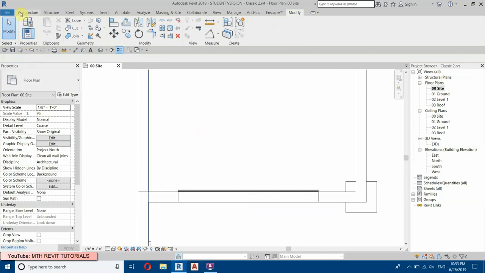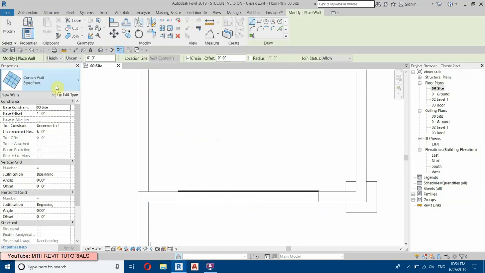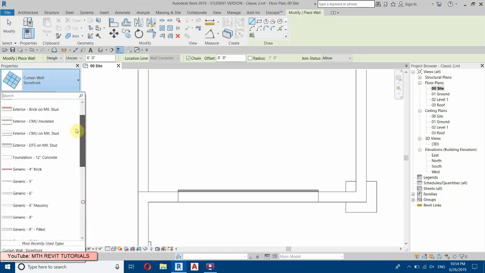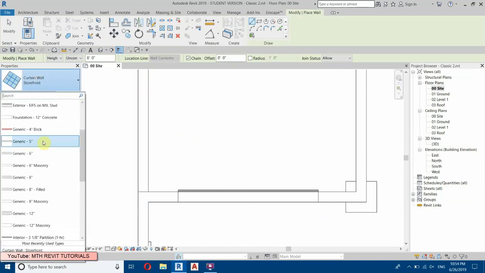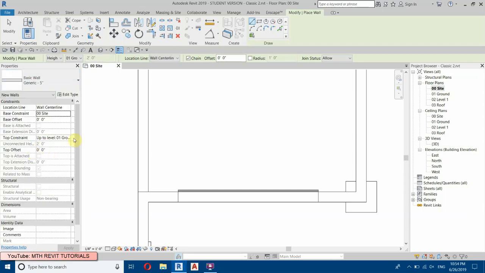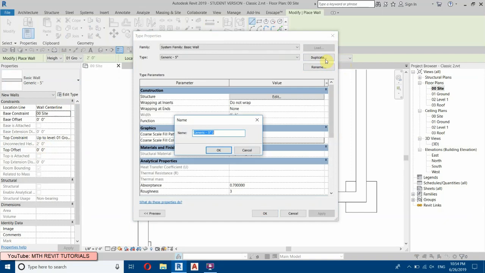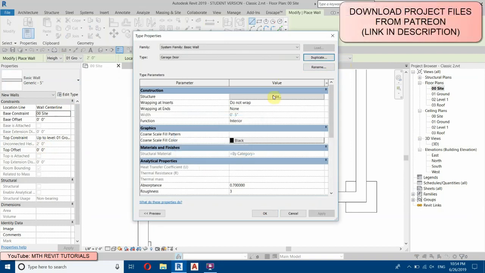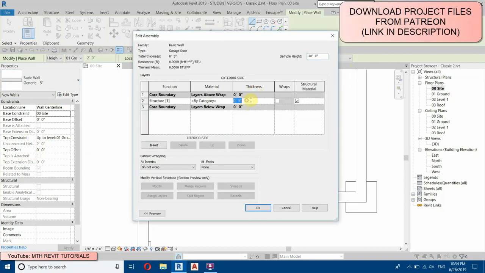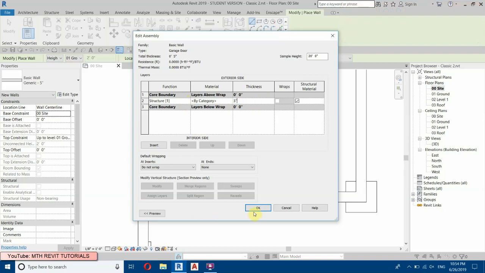So let's go to architecture, select wall, and you need to select a generic wall. I'll select this generic 5 inches, then edit type, duplicate, and let's call it garage door. Okay, edit, and we need to give the thickness of our door, so I will just put 3 inches.